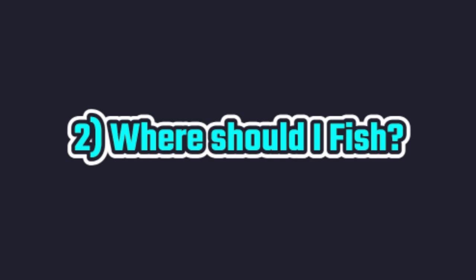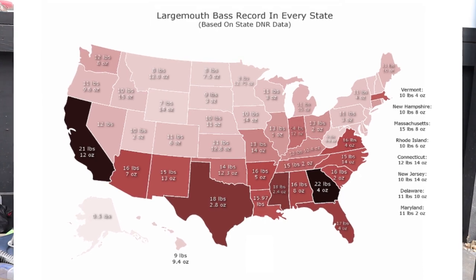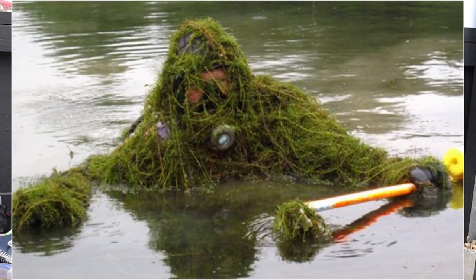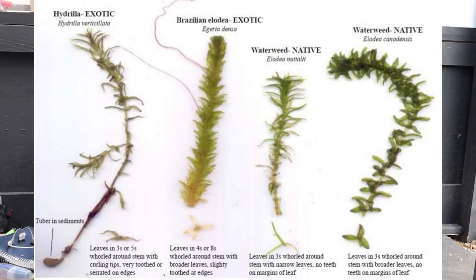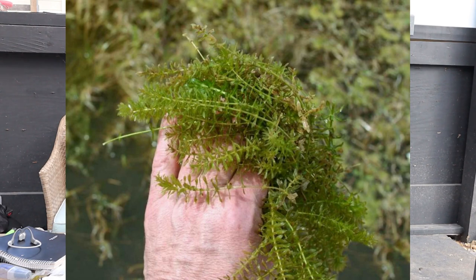There are two more factors to understand to be successful. The second thing is where — where can we throw these topwaters? I live here in Tennessee. One of the most successful patterns for really late topwater fishing is going to be grass. We have eelgrass, hydrilla, even some pads. Get around vegetation because it holds heat, holds nutrients, and pushes out oxygen, especially when it's still alive. Look for healthy stuff — something you can still rip a chatterbait through, something that comes back on your hook as green. That's where you'll catch big fish really late.